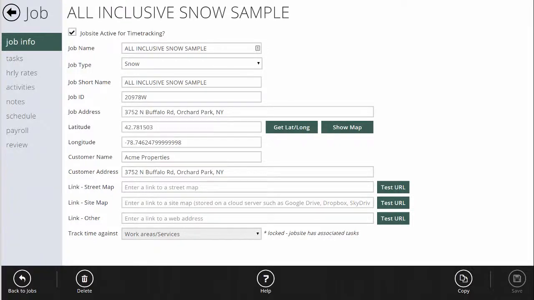Let's start our contracts by reviewing how to set up an all-inclusive contract. This is the simplest contract you could set up in LMN Time because it really requires very little tracking. You can track more than you need to track, and we'll get into that a little bit, but you don't really need anything. It's an all-inclusive contract, so we don't need to get too detailed in our tracking.